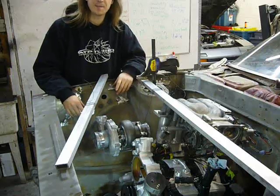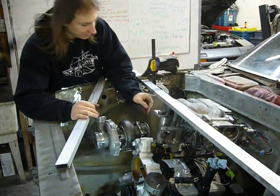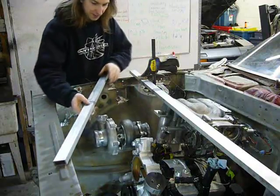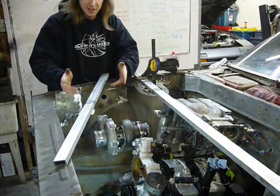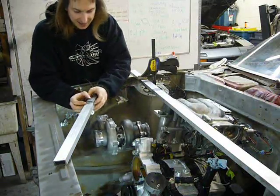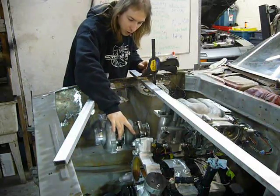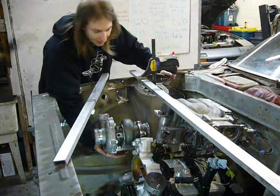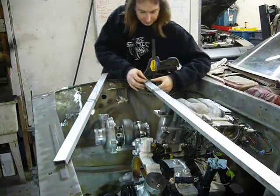Now to position the turbo. The time-honored method of positioning a turbocharger in an engine bay is to, of course, hang it by baling wire. Now, positioning the turbo is actually rather involved because it can't just go where it fits, because there's a lot of stuff that has to connect to the turbo. The inlet, the outlet, coolant and oil line, of course the exhaust, the manifold, and then the whole hot side has to be surrounded by a heat shield.